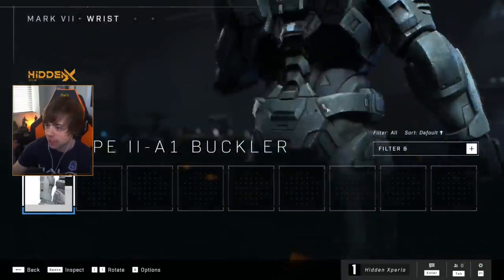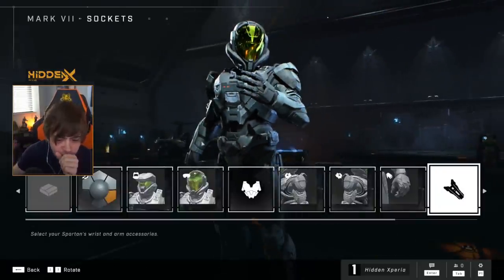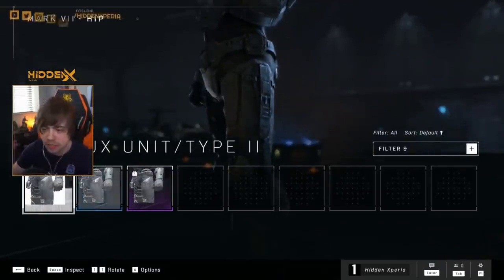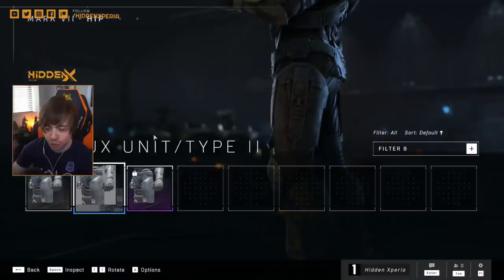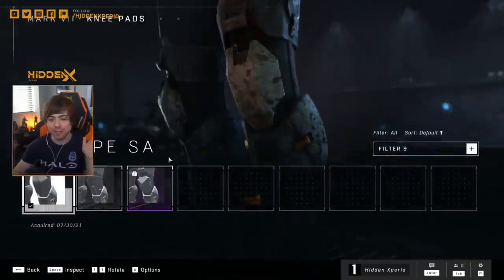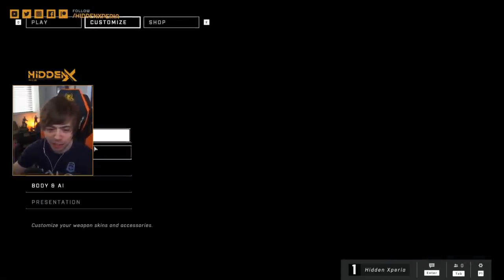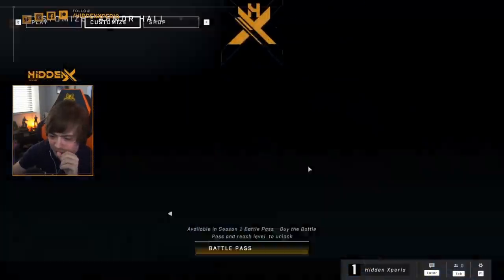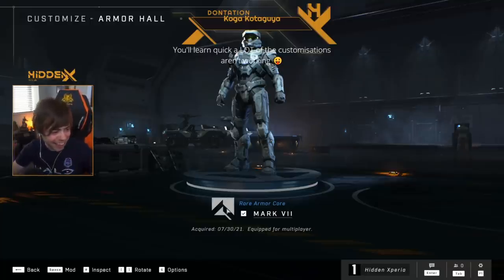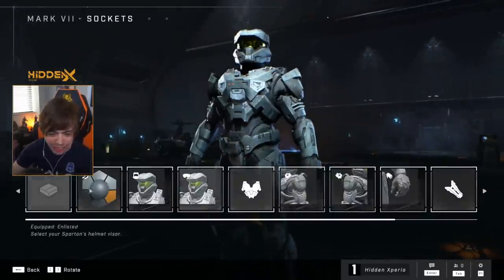Oh, yes, they've got actual wrist attachments. Pog. Sick, dude. We've got hip attachments. We've got the nothing attachment, the nothing attachment and the nothing attachment. Sick, dude. Technical preview. This is why we are all here. Yeah, okay. They're not working. Oh, right. Okay. Is that it? Yeah, thank you very much, Koga. I appreciate it. Okay, that's all the customization.